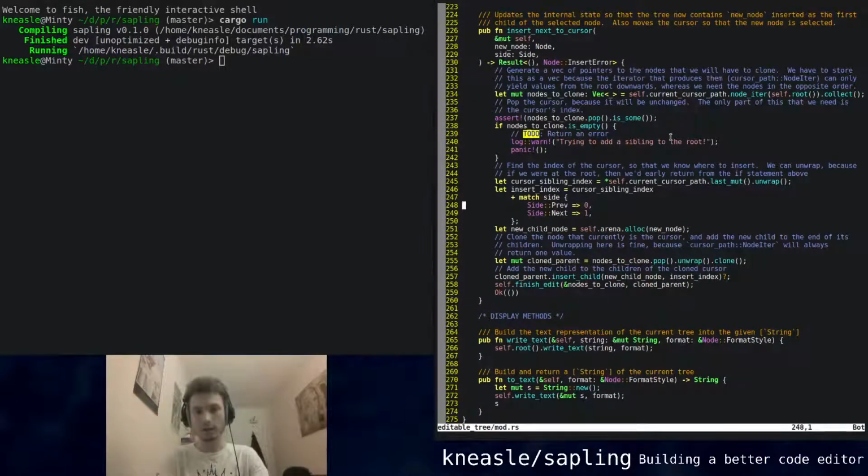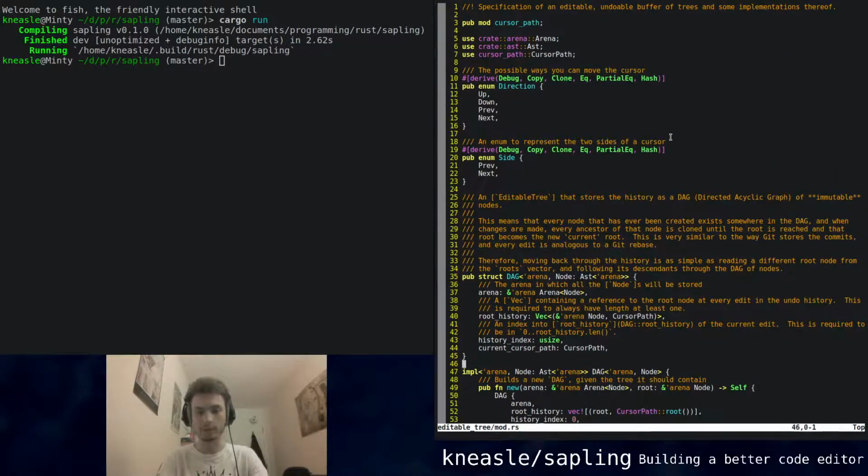So pretty much, since the last stream, I went ahead and removed editable tree. There used to be a trait here that said what a structure had to do in order to be an editable tree, right? And that was kind of annoying me, because there was only one thing that ever implemented that, which was dag here, which is a thing that stores lots of trees as directed acyclic graphs.